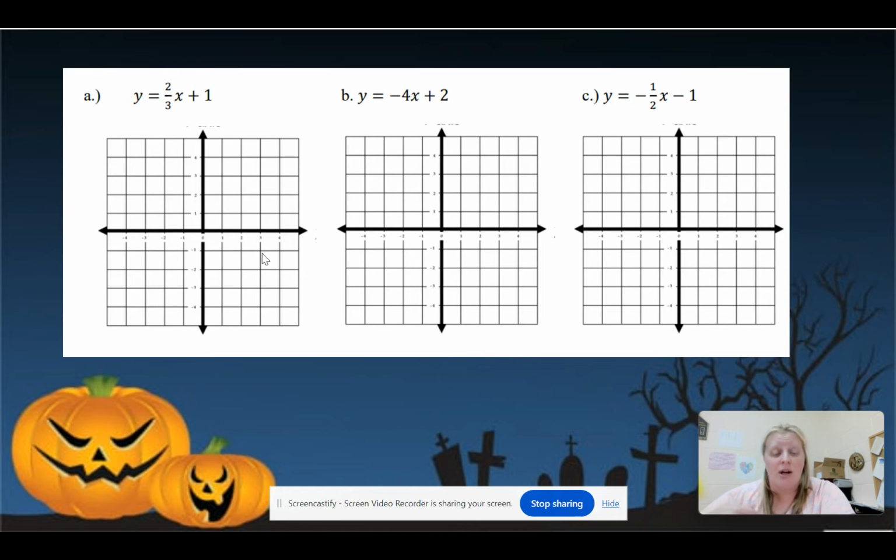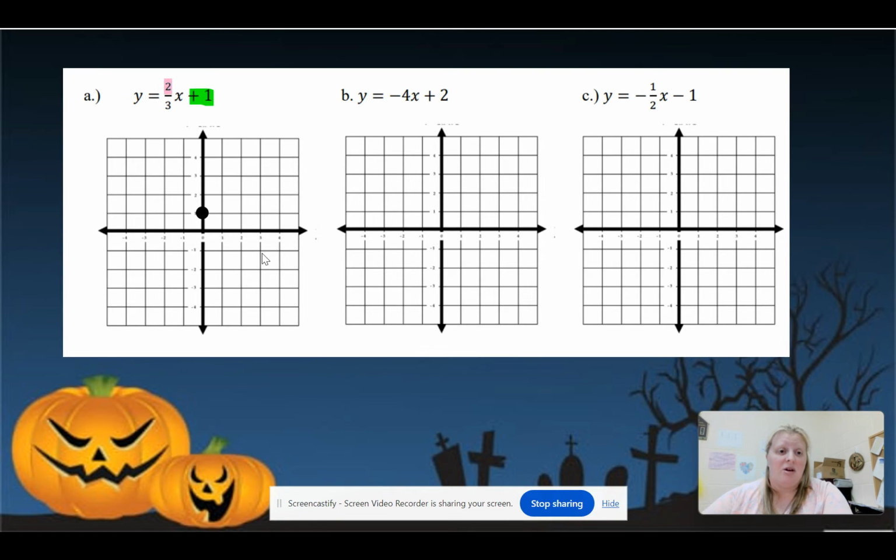Again, we're just going to jump right into refreshing our memories on how to graph these. So you always start with the y-intercept. I don't know why they decided when they wrote this formula to put the y-intercept on the end. So it's kind of like you start with the ending thing first. So you're going to go to positive 1 on the y-axis and you're going to draw a dot. Right. Then you're going to count. Now I don't want you to actually draw these lines, I just want you to count with me.